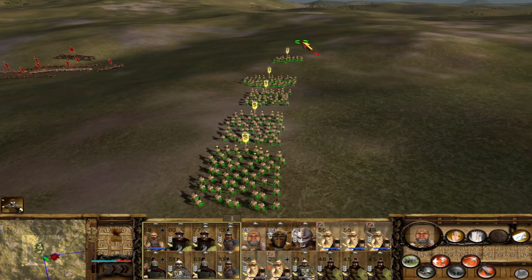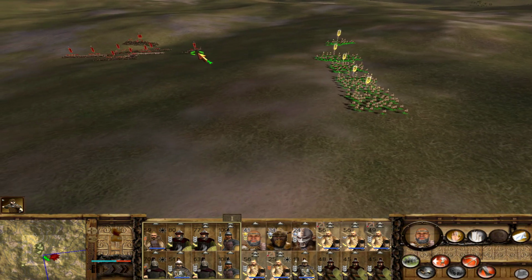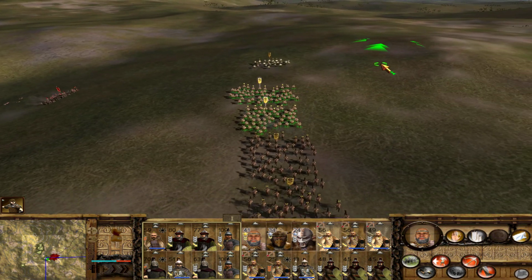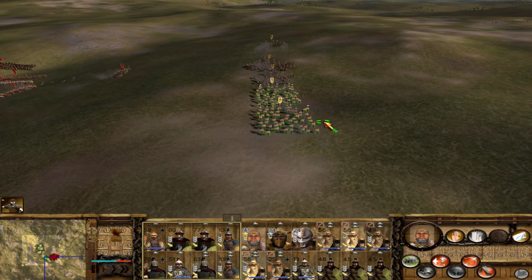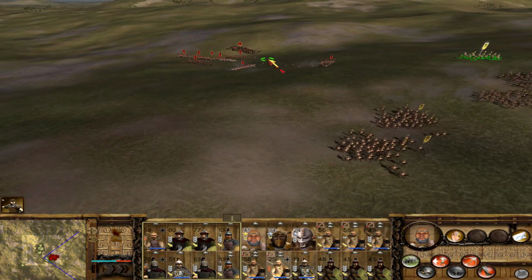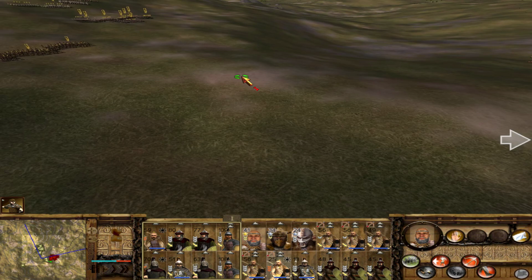We're just about in position for all of our archers to be shooting. They're moving some swords toward us, and we know we need to watch out for them. So I'm going to run some of this cav over here. Keep them running in many different directions.